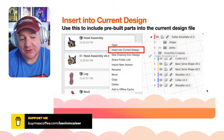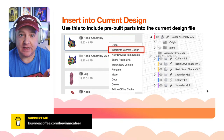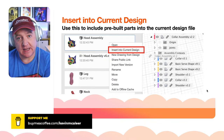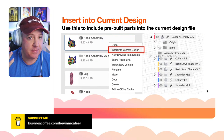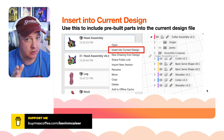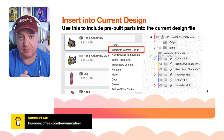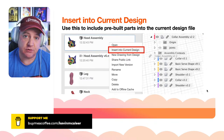So inserting into the current design is a way of bringing in previous files that you consider to be complete, and you want to bring the whole thing in as it was saved. So if you had enabled some sketches, they will be appearing in there. If you've hidden some pieces in the timeline on that sketch, it'll be whatever you've last saved it as on that particular version. So insert into the current design has that link back to the original file.